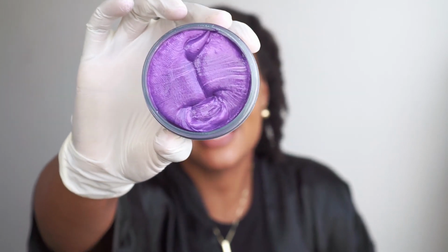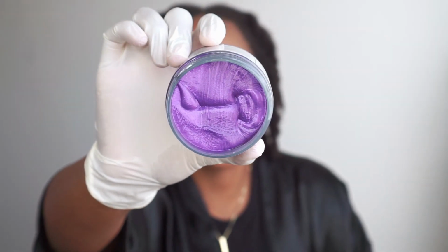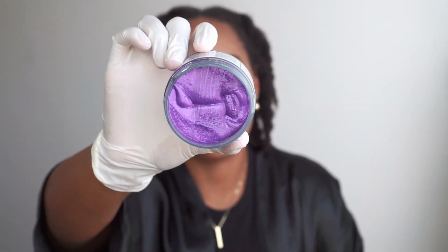I've taken the seal off already. Look at how vibrant that color is. It smells like perfume, literally perfume. Anyway, let's get started, all right? My hair is freshly washed. It's slightly damp, not soaking wet or anything. I have absolutely nothing in my hair.